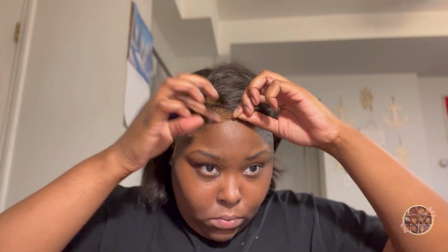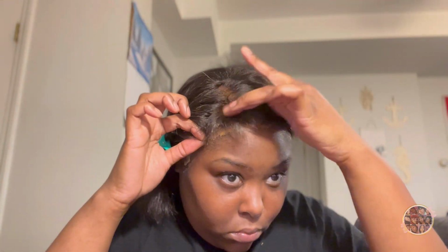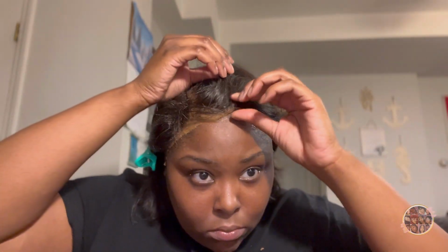Now, once I did this, I realized, okay, when I put those layers on there, I went straight in and applied it super neat. I made sure I took my time. I did not rush like I usually do. And honestly, this is an old wig, but I love it. It's an oldie but a goodie. And every time I apply it, I do the most.